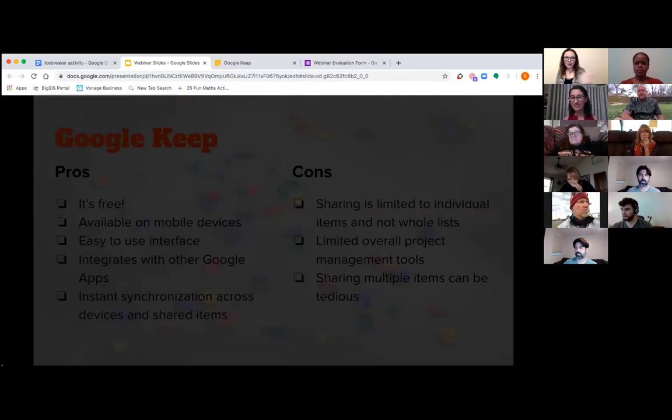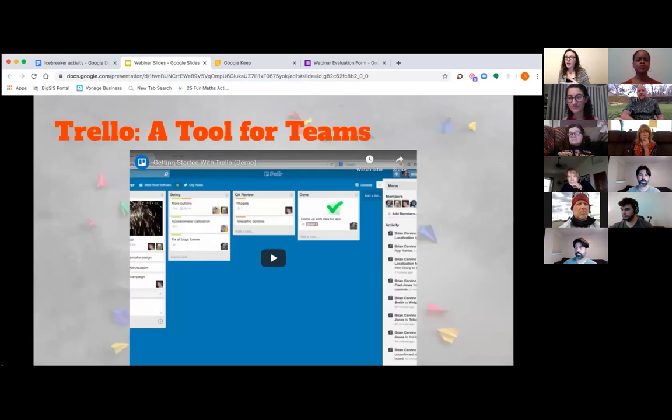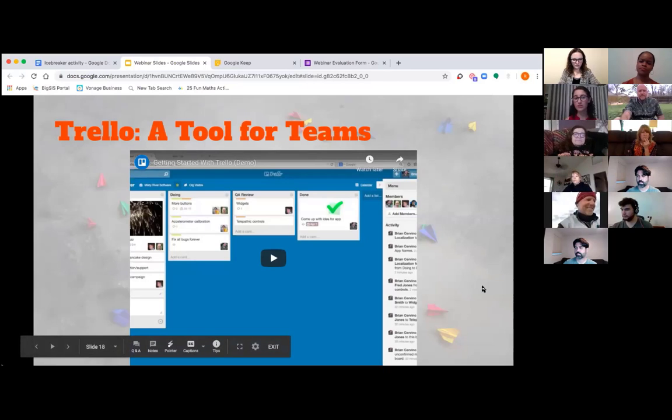And that's where I'm going to turn it back over to Rebecca to talk about another tool that we might use for project management. Right, so in just a moment, we're going to introduce you to an app called Trello, which integrates very well with Google, and we feel like it can integrate well with Keep. So Trello is more of a team-based application. It's something that you can use with multiple people for a large scale project versus, oh, I have these 3 tasks that I want to do. So one is maybe more personal, but can be used with multiple people, and the other is intended for multi-person use. So Debbie Ann, can you introduce us to Trello?